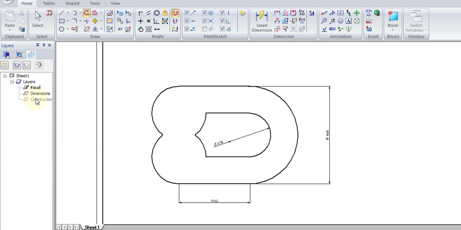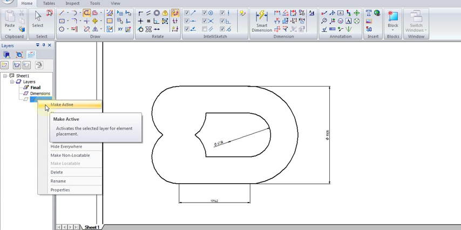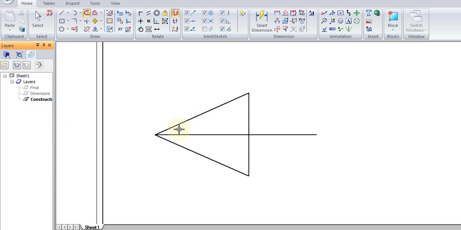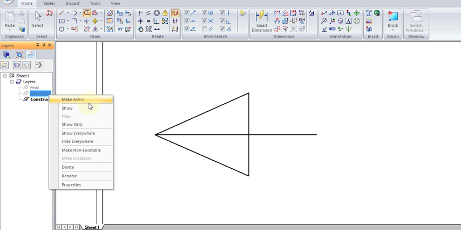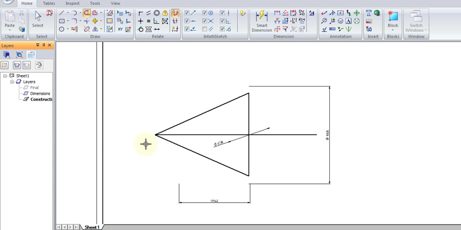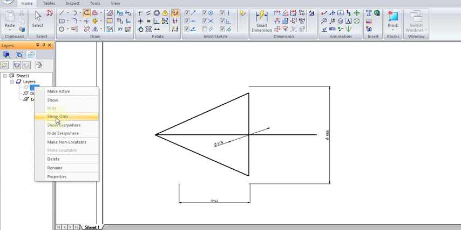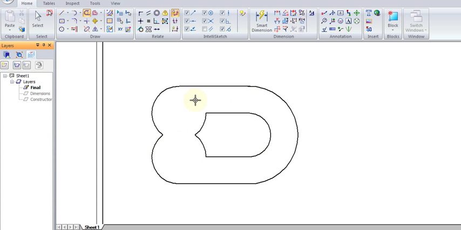Now let's see what happens when we go to the Construction tab. And let's go to Show Only. We see that these are constructions. Let's show our dimensions. The dimension that was deleted has now been removed. And if we show only Final, we see that this is our final feature, a final drawing.